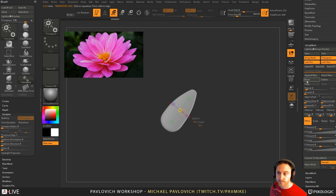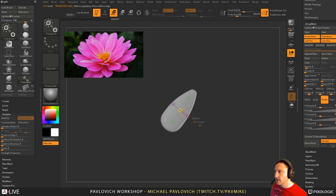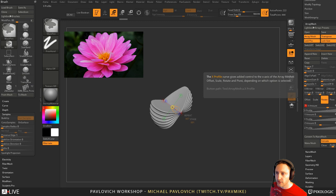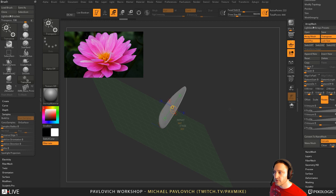So if we go to array mesh here, we're going to say we want to rotate this petal around in kind of a circular way here. And so what we're going to do is say we're going to rotate, and we're going to say, I don't know, a repeat of 7, and then we're going to change the X amount, nope, Y amount, nope, Z amount's what we're looking for. If you want to see that, if you go to the floor plane here, you're going to see the petal sticking straight up, so we're rotating in the Z direction.